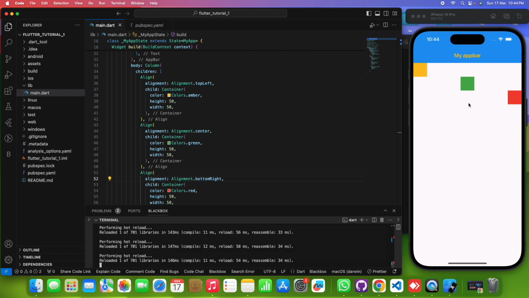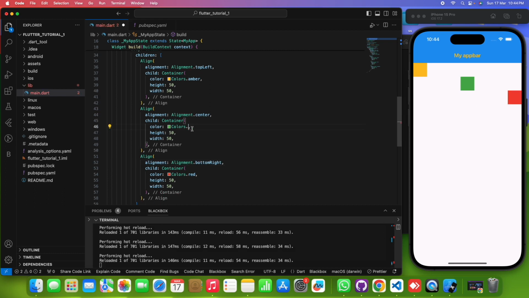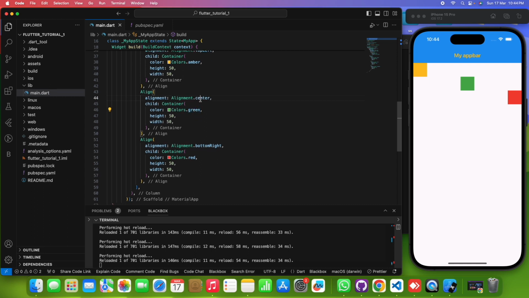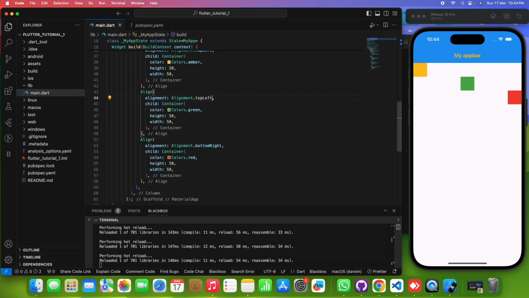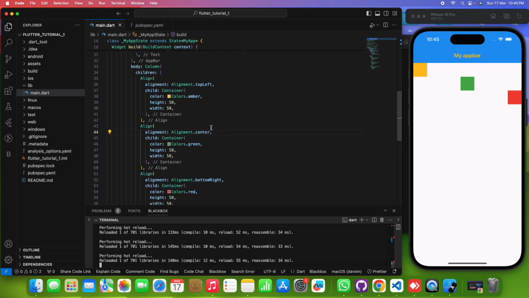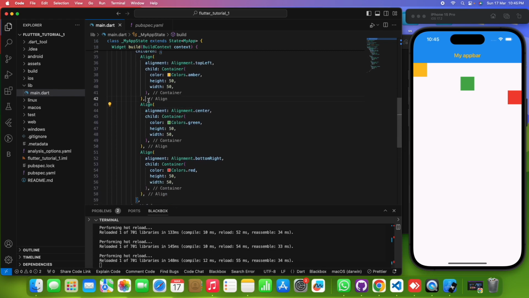You can see, you can place it anywhere. Alignment dot center, alignment dot left, so it will be on the left. If you want to move it right, you can move it right. Center, you can place it in center. Anywhere you want to use alignment, you can use Align.